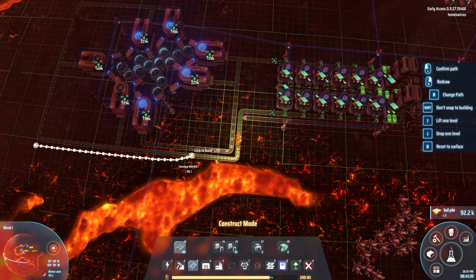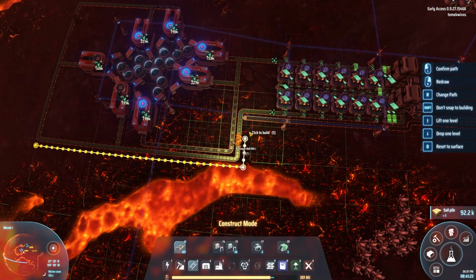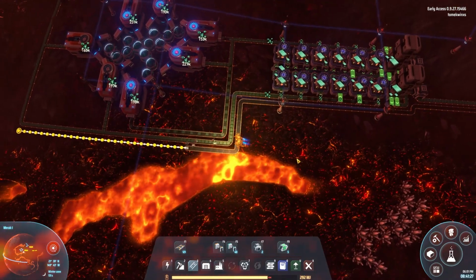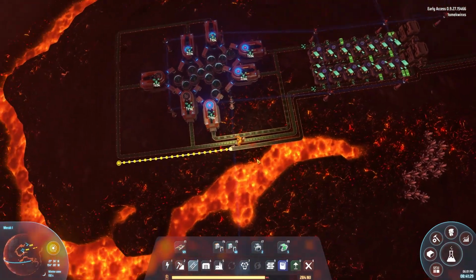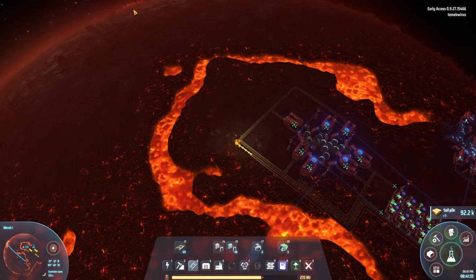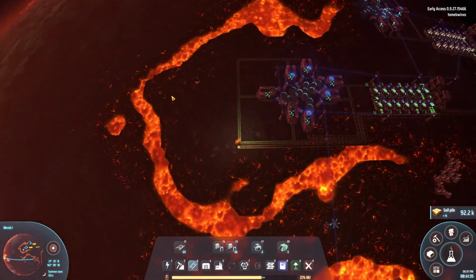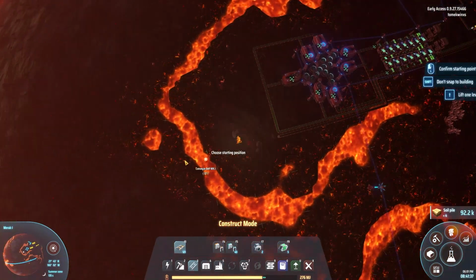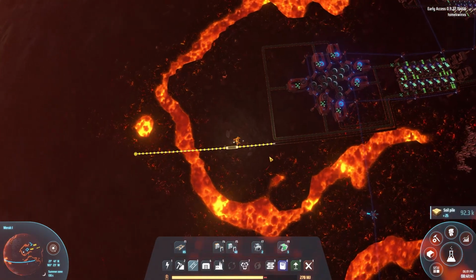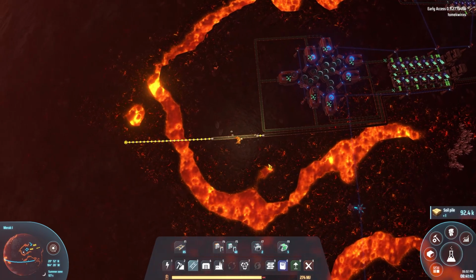And then it'll come over here and over. Our copper is over here. It's probably going to be the closest copper veins that we have to our factory, so we're just going to have to use a lot of belts here.